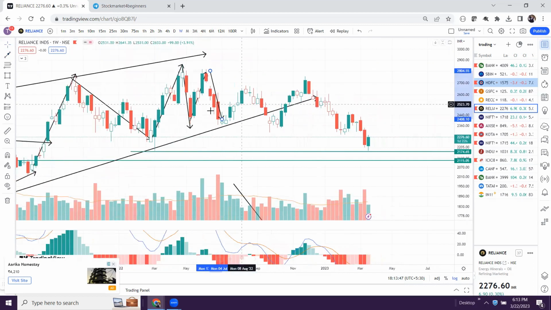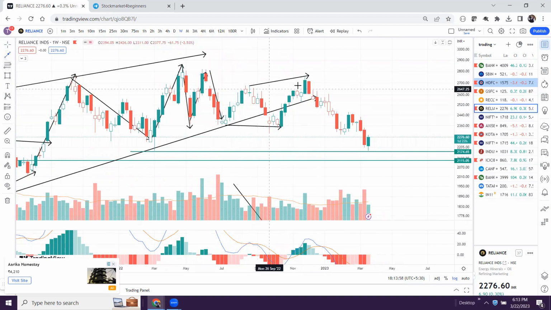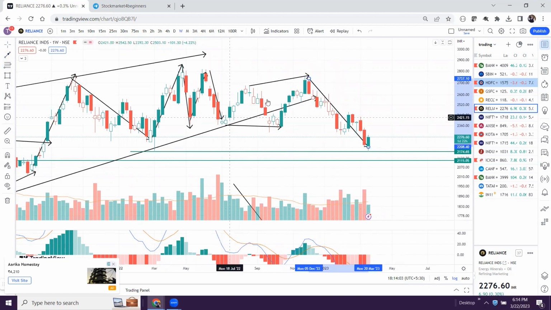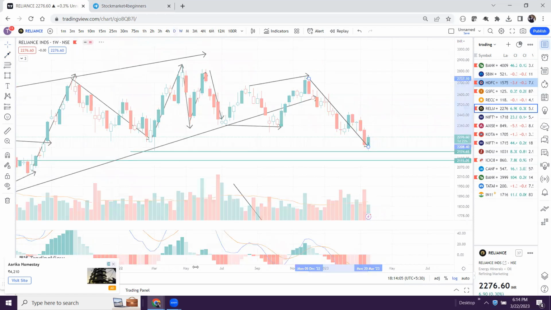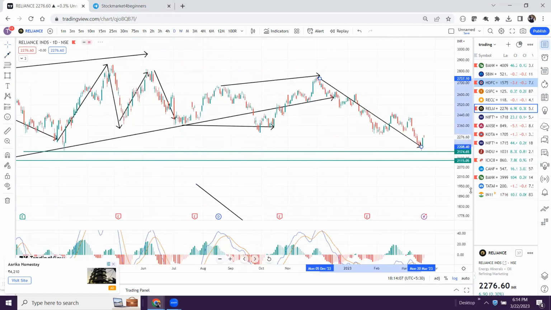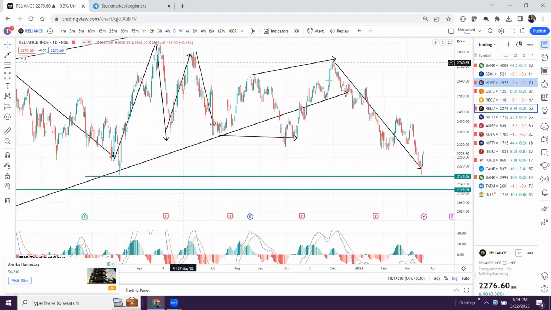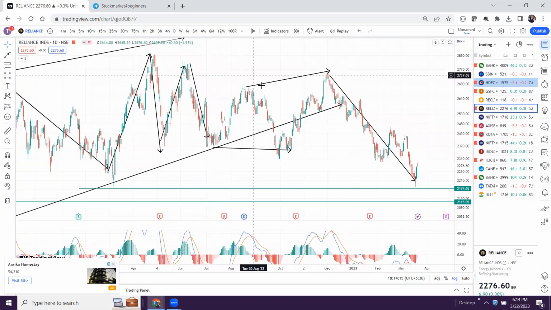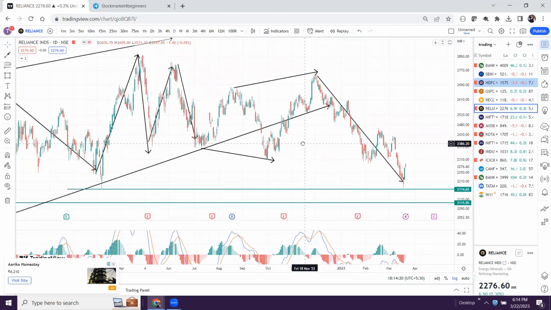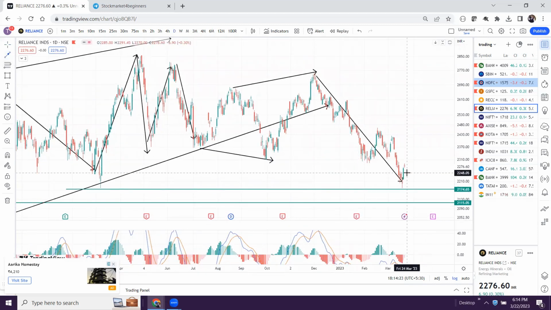But for this impulse to the downside, we actually got one corrective structure here. So at this moment of time, if you get an impulse, then a corrective structure, then another impulse you can count on. And that is the reason, if you go to the daily chart now, you see this, at this moment there was a divergence, and this was an impulse, and this was a corrective structure. This is nothing but an expanded flat, and for this expanded flat you got the next move down.